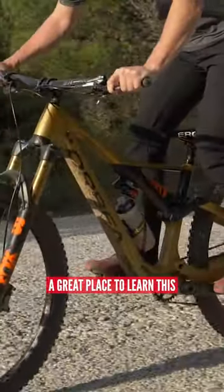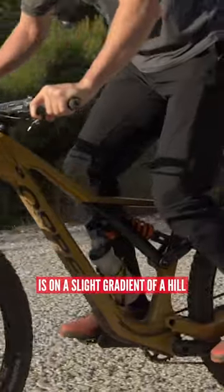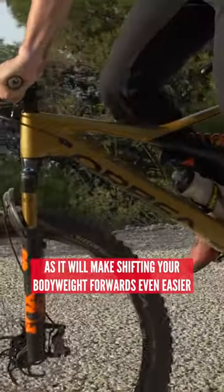A great place to learn this is on a slight gradient of a hill, as it'll make shifting your body weight forwards even easier. You've mastered Endos then. Congratulations, well done.